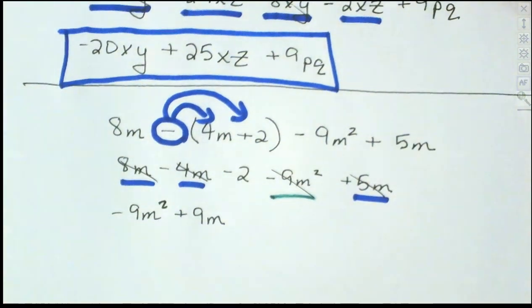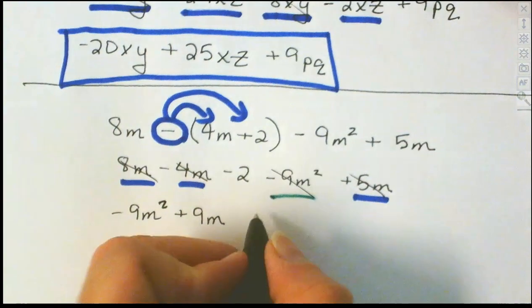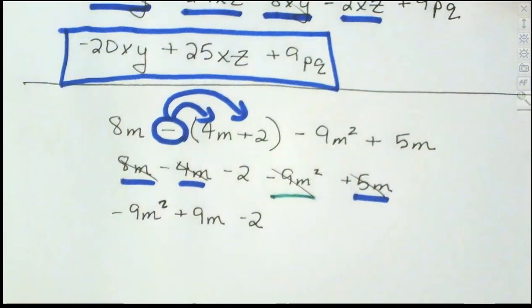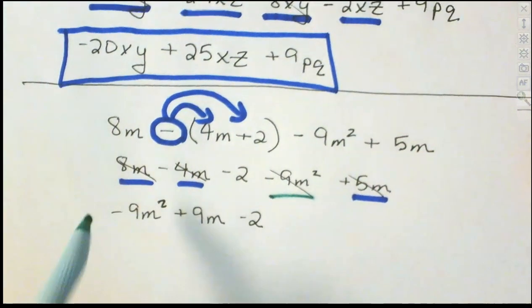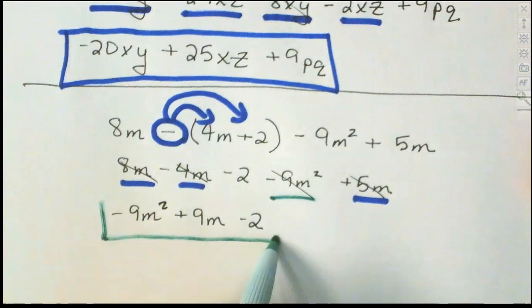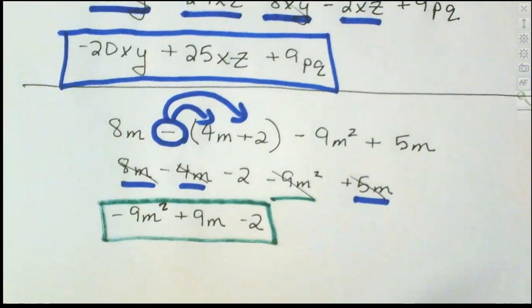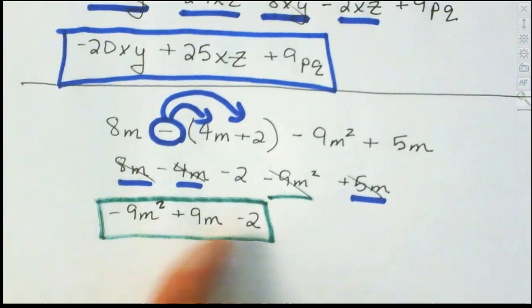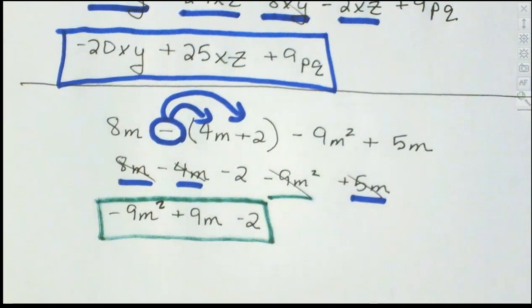And then what do we have that's all by itself left over? Yep, negative 2. So there is your final finished answer. And that's as far as you can go. You cannot go any further because these are all different. These are unlike terms. So that's as far as you can possibly go. With fractions, they're going to behave exactly the same. Only thing is, we're going to need common denominators.